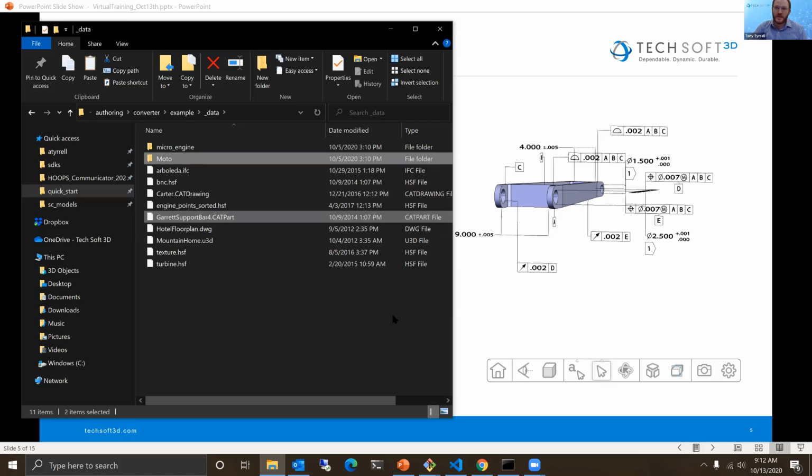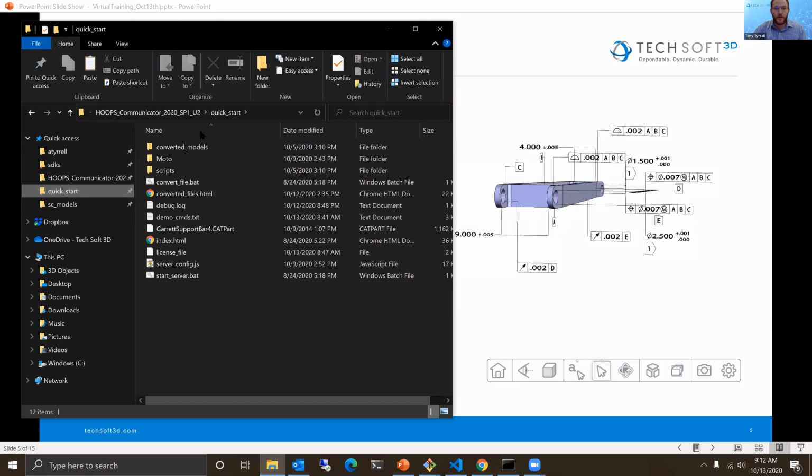I'll be pasting my commands with these file names in the chat, so if you're trying to follow along word for word, getting these two models would probably be the easiest way. After you've grabbed these, we're going to want to drop them into the quick start directory where we're going to be working from today.